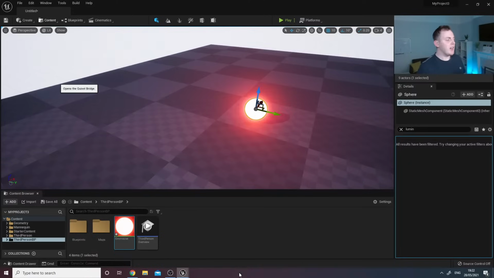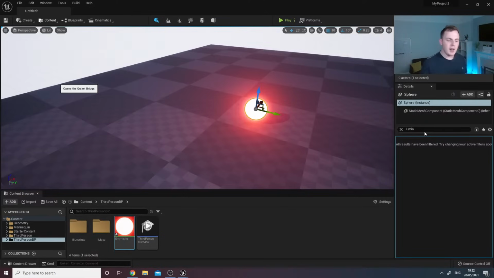Now notice it might take a moment or two for this to load up. Sometimes with the new features of Unreal Engine, because they're quite new, they're not entirely optimized just yet. So give this a couple of seconds and it will get going.